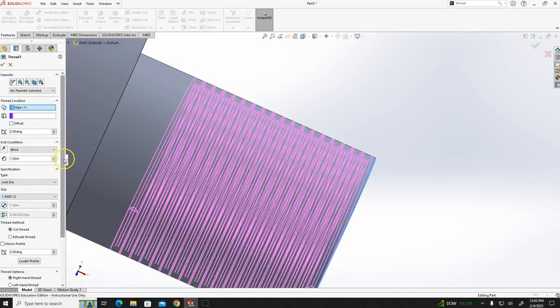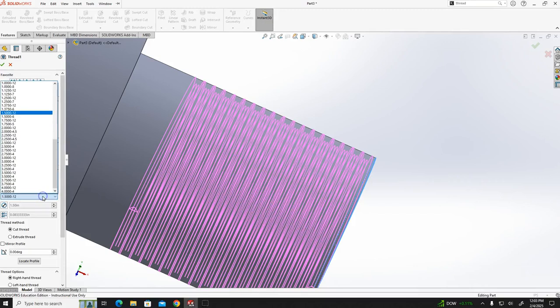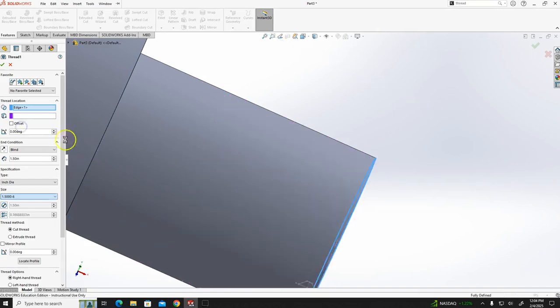if you go to edit feature, you will have different sizes, like for 1.5 inch diameter you will have 6 threads per inch as well. Yeah, these are the two options available. So for each diameter different options are available. This option, 12 TPI, might not be available for some smaller diameter threads. Okay, so if I choose say 6, you will see the difference.